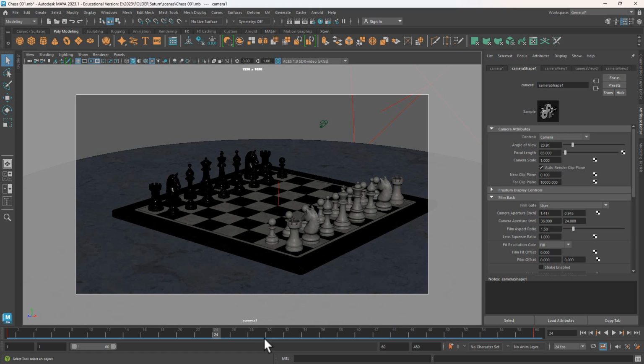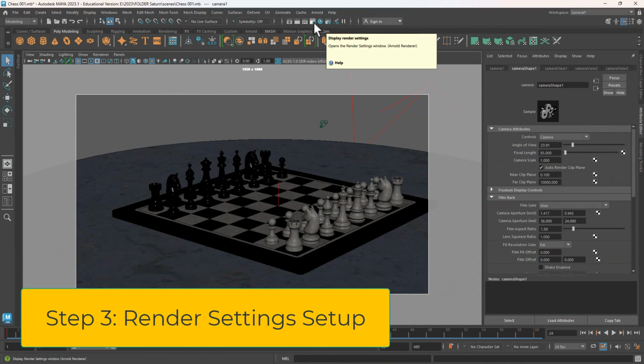Okay. Now with that out of the way, step 1 is setting up your Maya project. Step 2 is testing out a playblast to make sure that before you render your scene, it looks good in playblast. You do not want to render it and only later realize, oops, it's kind of too fast. The third aspect you need to consider is to go into the render settings.